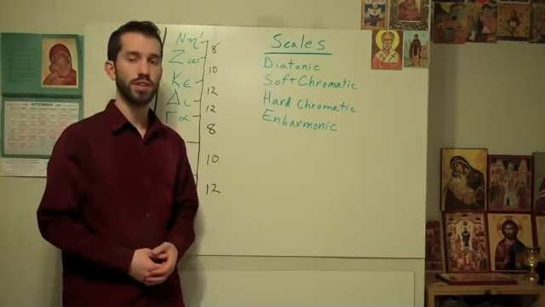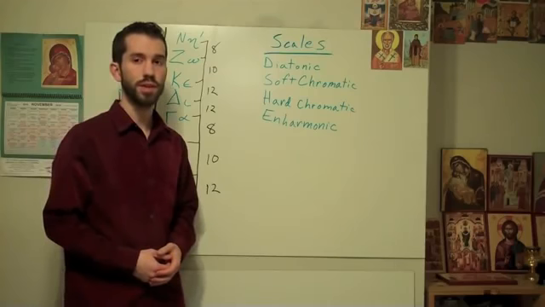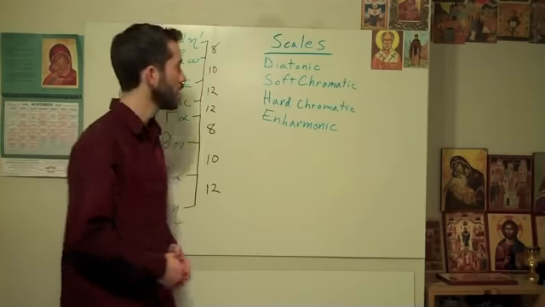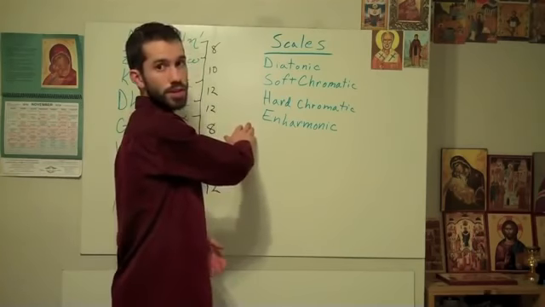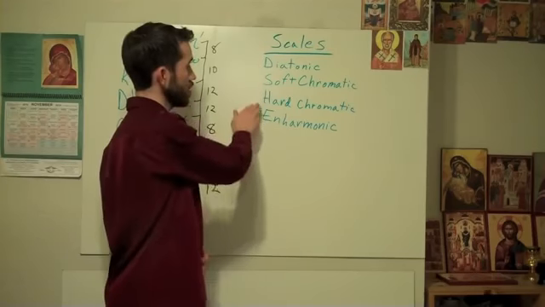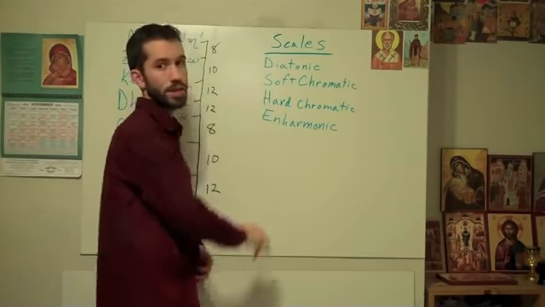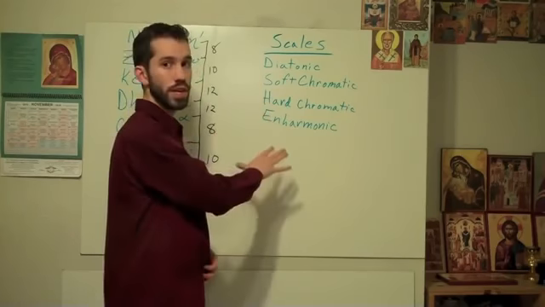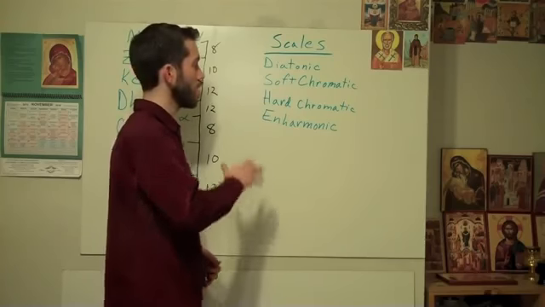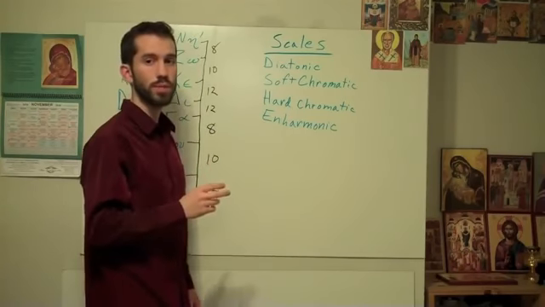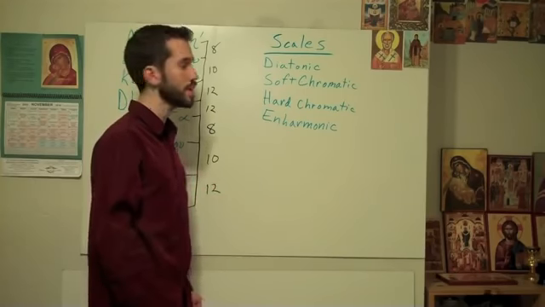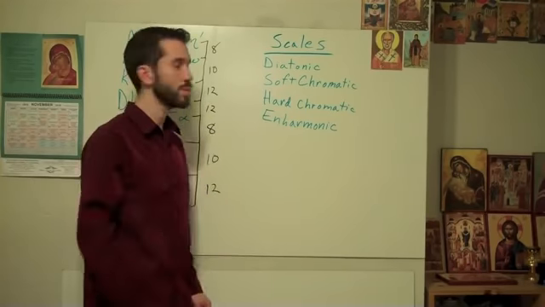Now, to use the nomenclature of ni, pa, vu, ga, di, ke, zo, ni, we need to know the intervals between those different notes of the scale. So we have four major scales that we deal with in Byzantine chant: the diatonic scale, the soft chromatic scale, the hard chromatic scale, and the enharmonic scale. These are, in general, the full scales that go straight all the way from ni to ni, or pa to pa. There are smaller sets of scales that will help to nuance the music and give us some sort of quality depending upon what words need to be painted. But these are the full scales that we'll be dealing with.